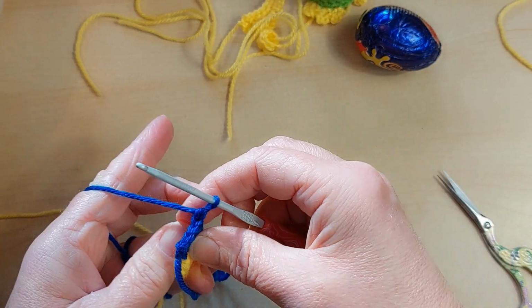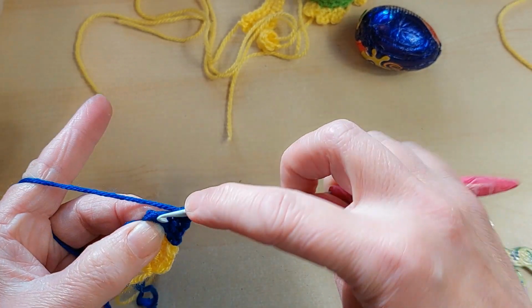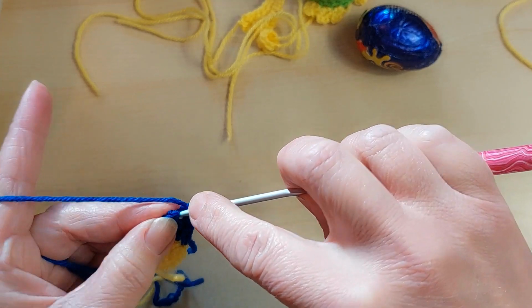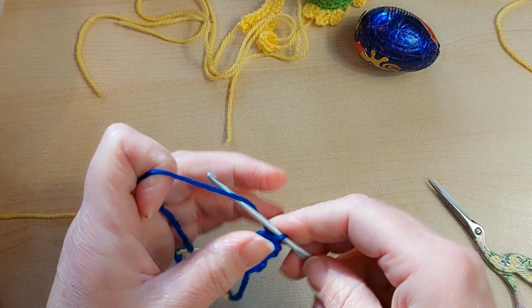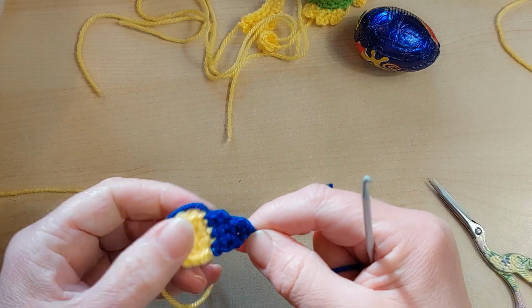I'm going to do the same again. I'm going to do a chain. I'm going to turn. I'm going to miss this first one. Then I'm going to do 2 double crochets. You'll see it's slowly decreasing. Yep, I'm going to do a chain. I'm going to turn, miss the first one, and 1 double crochet. And I've done. That is our little wing completed. Again, a few little bits and bobs to sew in, but we'll do that in a moment or two.